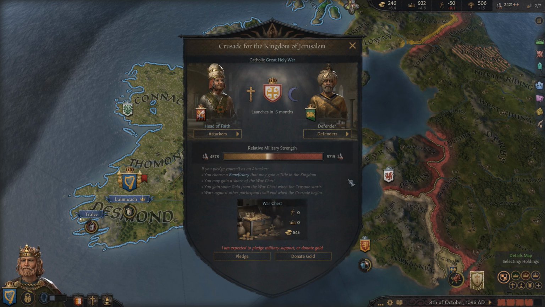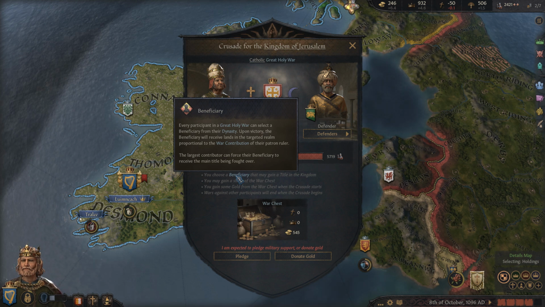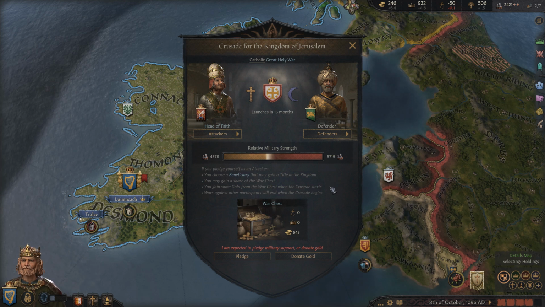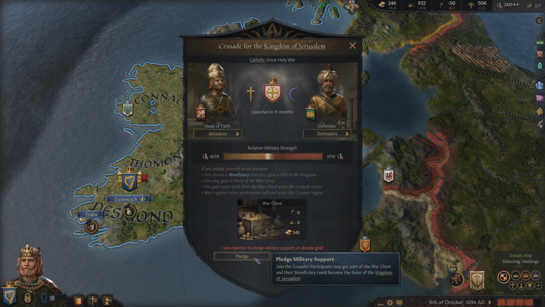Okay. So if you pledge yourself as an attacker, you choose a beneficiary that may gain a title in the kingdom. Upon victory, the beneficiary will receive lands in the targeted realm proportional to the war contribution of their patron. The largest contributor can force their beneficiary to receive the main title being fought over. You may gain a share of the war chest. You gain some gold from the war chest when the crusade starts. Wars against other participants will end. I am expected to pledge military support or donate gold. They're going to make us do one or the other.